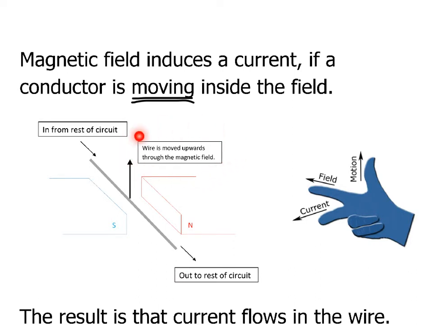So let's say that we move the wire upwards through the magnetic field, so the direction of motion is in the direction of your thumb. Say that you physically just grab the wire and move it upwards, like that. Or maybe it's attached to something that's moving it up. In any case, something is physically moving the wire upwards between these two poles of the magnet. Now you might remember that the direction of the magnetic field goes from north to south, so the magnetic field is going this way, and we usually represent magnetic field with a B.